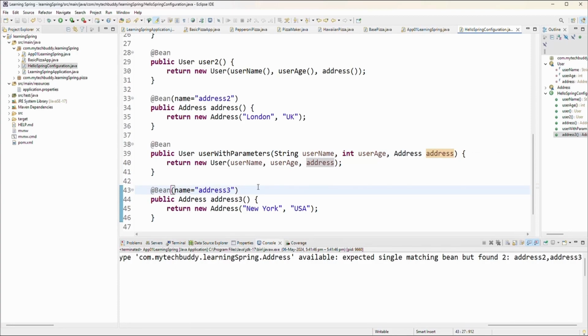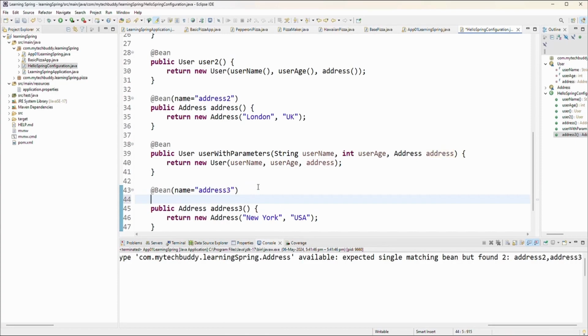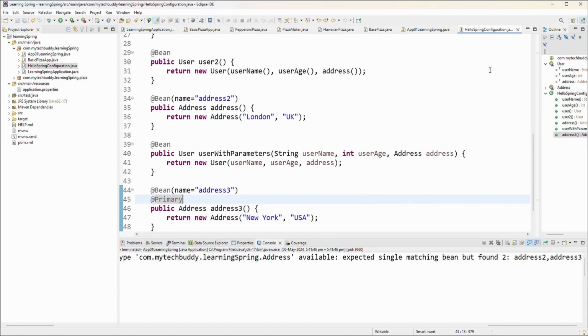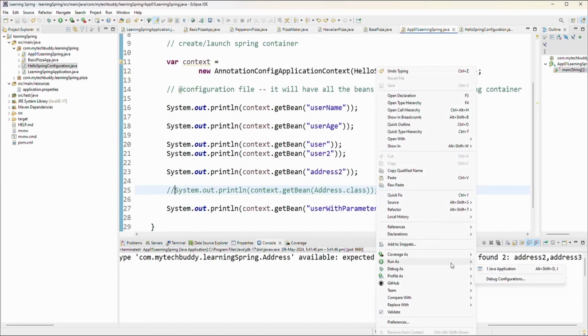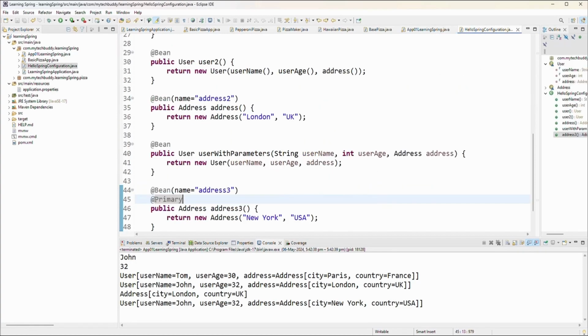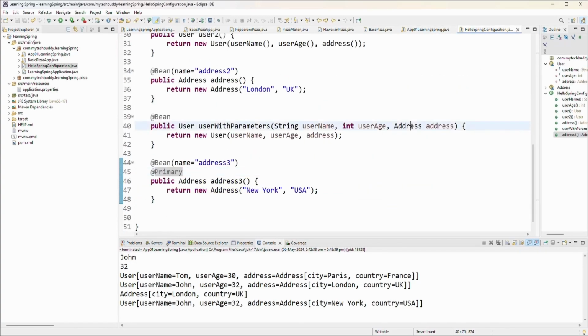For this we can use another annotation called @Primary. So when there is a confusion between the matching beans, we can introduce @Primary and it will select that bean only. So you can see now in user with parameter method, John 32 and address is now coming New York, USA.